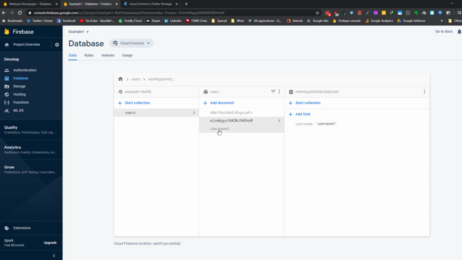Now here we see that Firebase created username 3 and inside it created age and gender. So this is the second scenario where you have the document name, you know which field, which value to specify for the document, and inside that you can store many fields.